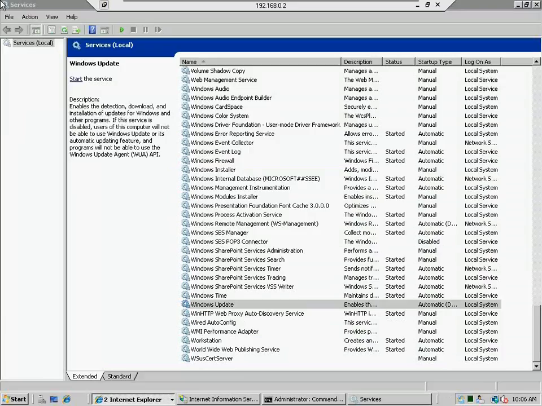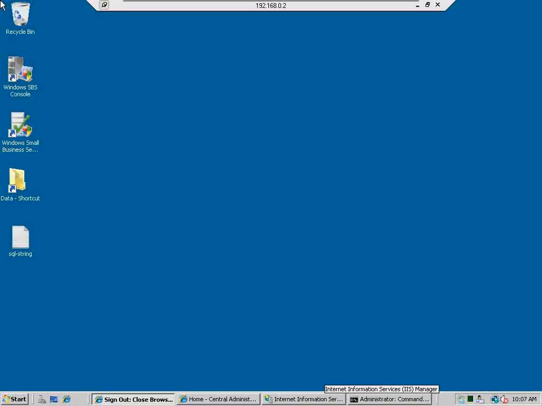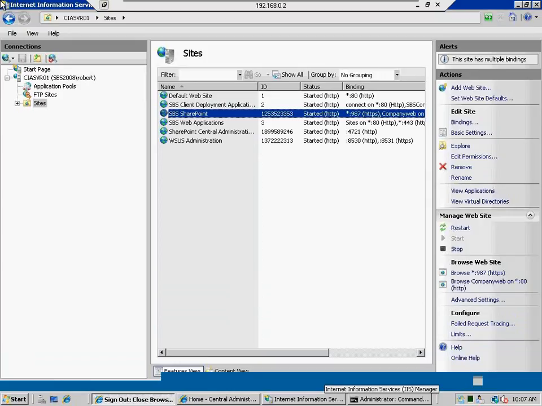You'll also notice that there are a number of Windows SharePoint Services that are installed and configured. So again, if you are having issues with Windows SharePoint, the first thing to do is to check that these services are operational. So apart from the Windows Server dependency, we also have a requirement for Internet Information Server.